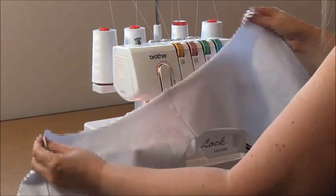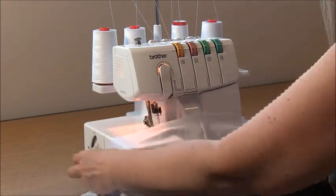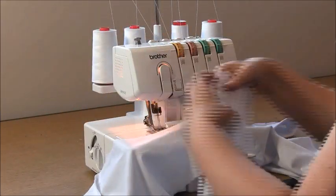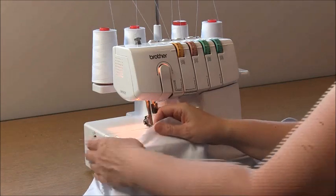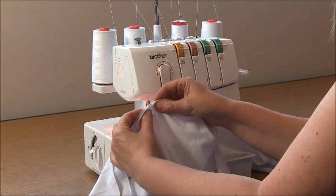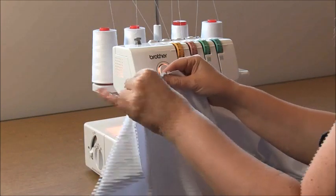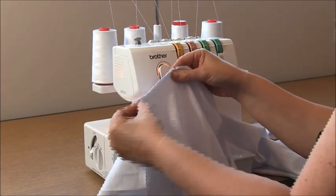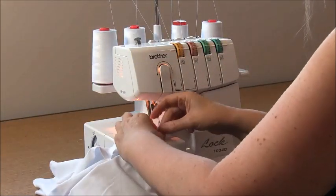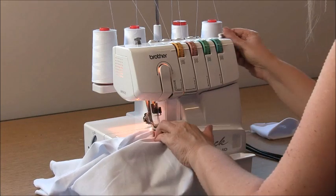So as we look at the armhole, there's a notch here. So this notch here shows us that's the back of the sleeve. And when we take our sleeve, if we place this so that these are right sides together, you'll see a notch here, and that notch needs to match that notch there. So we're going to overlock these together, making sure those points match. So starting at the side seam, match the beginning and overlock those together.